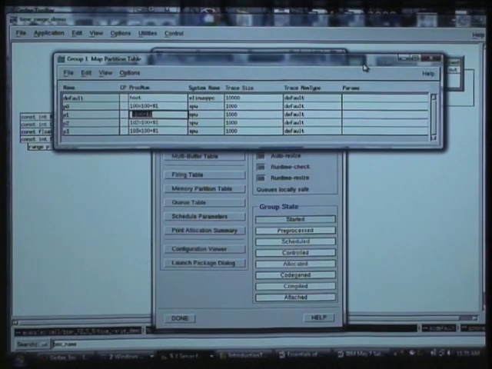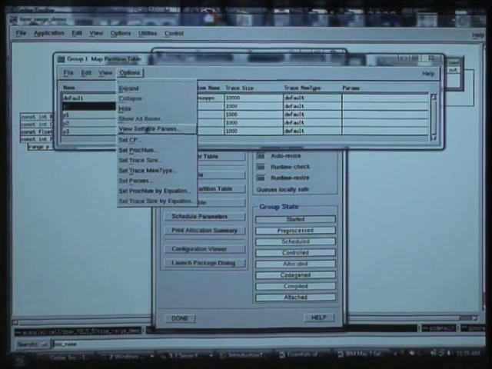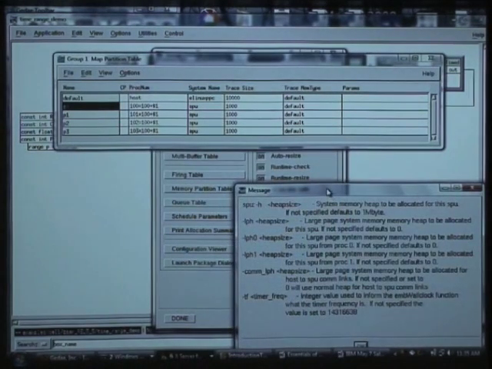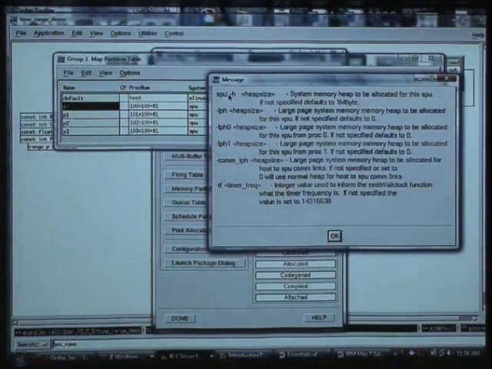It also turns out that I need to set up the heap size because on this processor I'm going to be allocating data in system memory. So what I need to do is set up the heap size in system memory for this processor. And I can select this and go to the view settable parameters, and here I see that I can use -H and -LPH to set up the heap sizes.